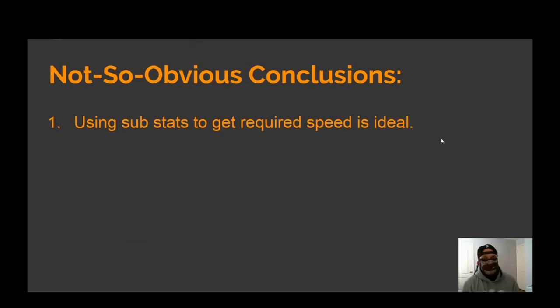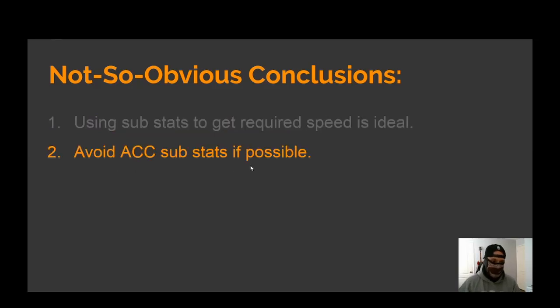Okay, moving on to the not so obvious conclusions here. So using substats to get required speed is ideal. A lot of people have been doing this for clan boss, for example, like going defense percentage boots and then just getting your speed where it needs to be using substats, and it does give you a small edge, as long as you're not sacrificing other things, and we'll get to that in the math part. But yeah, it is actually a little bit better. It's not a huge difference compared to some of these other things though, but it is a little bit better, okay?